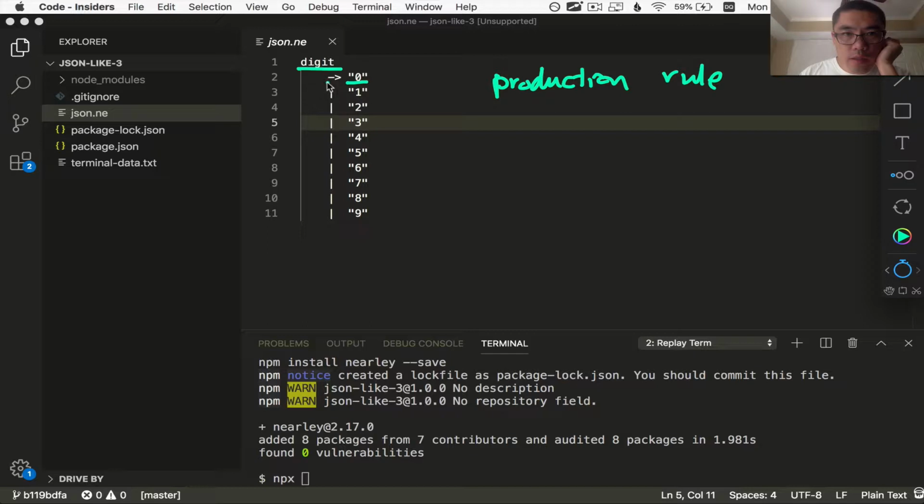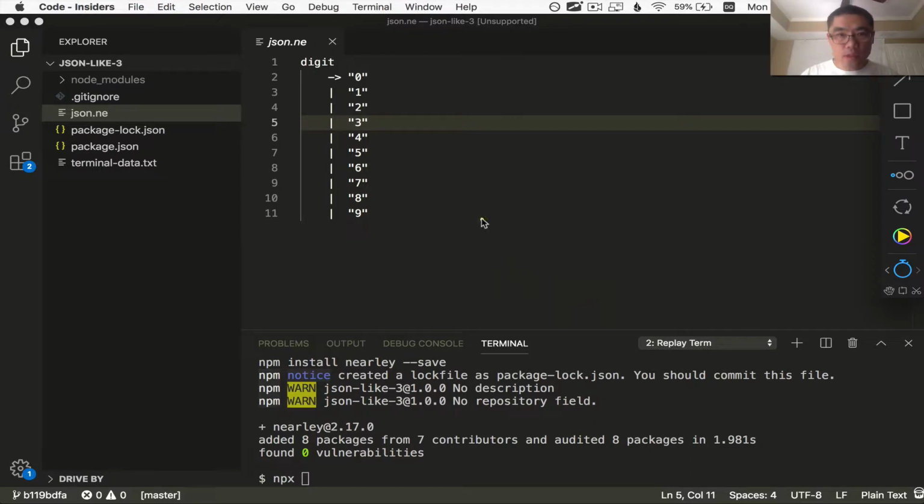I'll call this arrow here, I'm going to say that means defined to be, and then these vertical bars, this just means OR. So there's an operator. So a digit could be any one of those things.